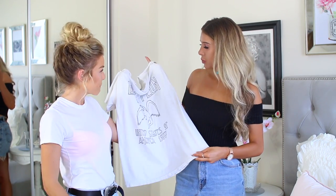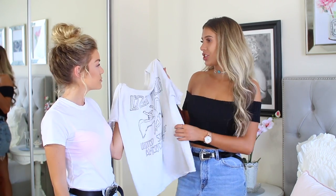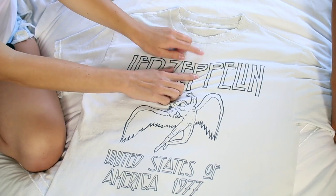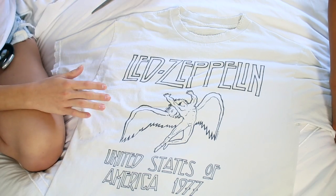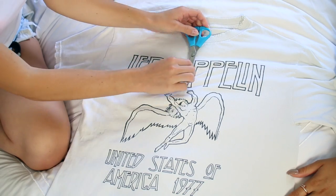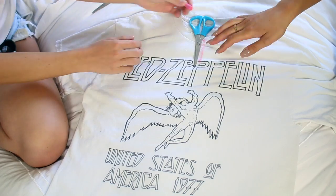I think that will give it some shape as well. I find with band tees I like them at first and then I just get bored of them. It's a fun way to change it up. What we're going to start with is cutting this little slit down the middle, which will just give you a little more shape and a little more vavoom. Using chalk is really good for this type of stuff because it wipes off really easily.